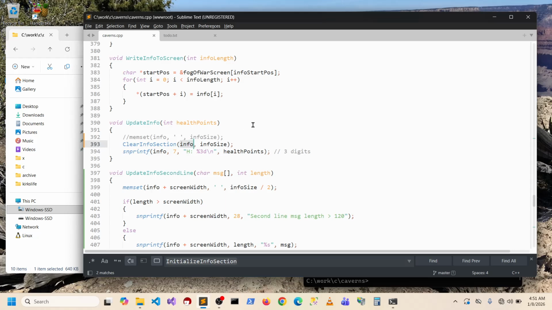We need the starting offset, which would be 0. Full size. There.